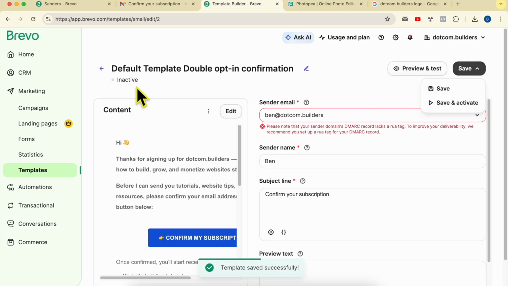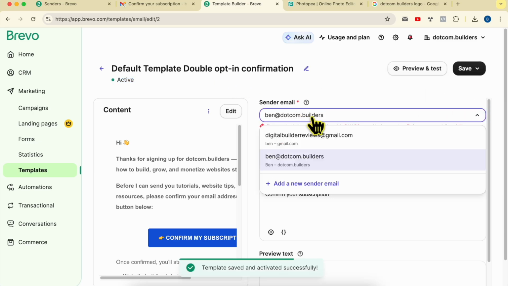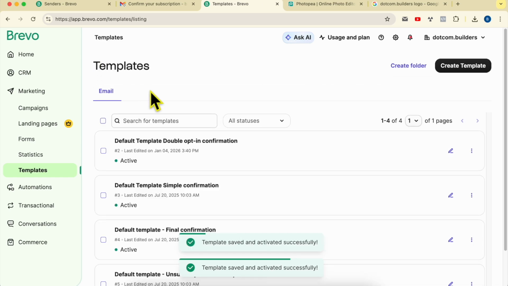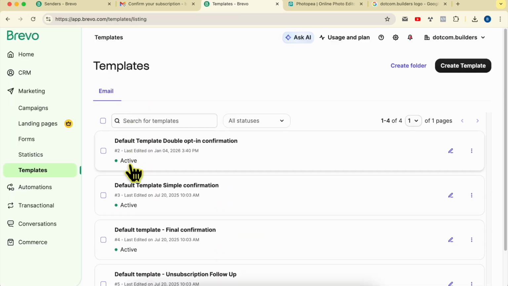Save here. As you see, when I save it without activating it, it turned to be inactive. Here, click on save and activate. Okay, let's keep the normal sender. And now let's refresh. And as you see, this updated template is active. Now let's give it a try.